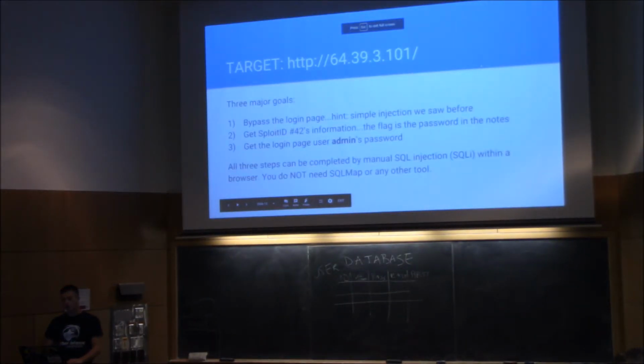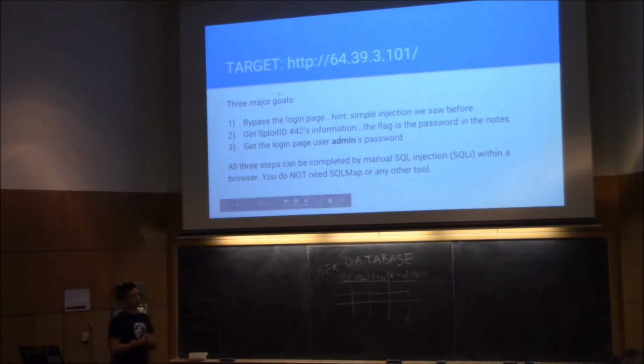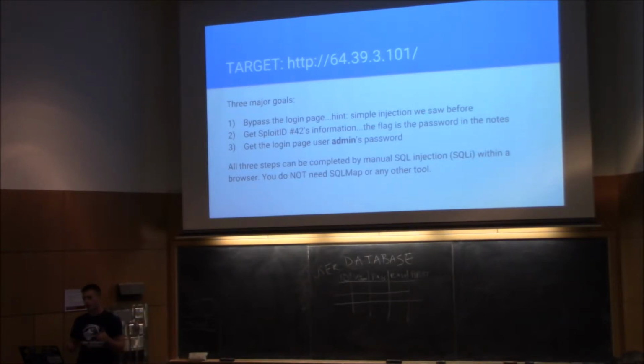Okay, so the target is basically a box that I developed for the SEC DSM CTF that was a few weeks ago, or last week, I don't really remember anymore. If you were there, nobody actually got to this box, so nobody's really seen this before. It's a pretty simple box. There are 3 major goals for SQL injection. I'm going to tell you right now that pretty much everything else is patched. There's no other way into this box.